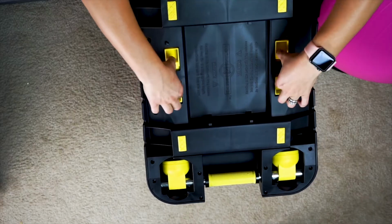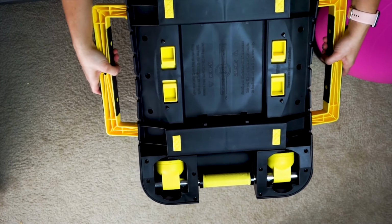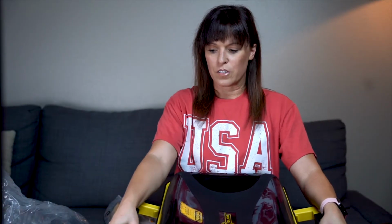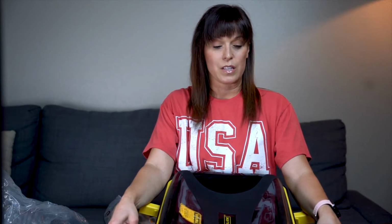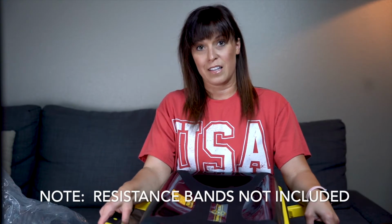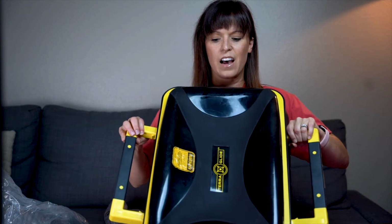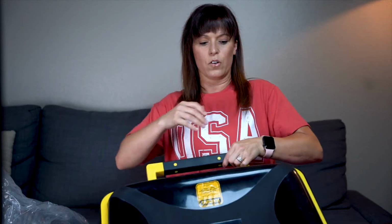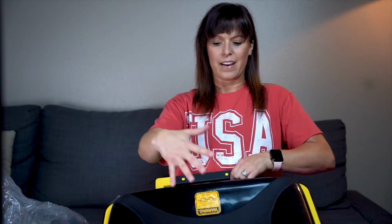Also, it looks like there's two buttons here that you just push together and it pops out handles, which is really neat. So maybe if you wanted to do push-ups with it, it's nicer on the wrist possibly. And also, if you wanted to pop out the wheels, you could probably do a lot of work that way. I would think this is where you would want to attach your resistance bands as well to utilize them while you're working out. Now, I will say that the surface is kind of limiting, I think. I think it's ideal maybe if you want to stand on it, only to move from this side forward and back, side to side. I mean, I guess you could get really creative.